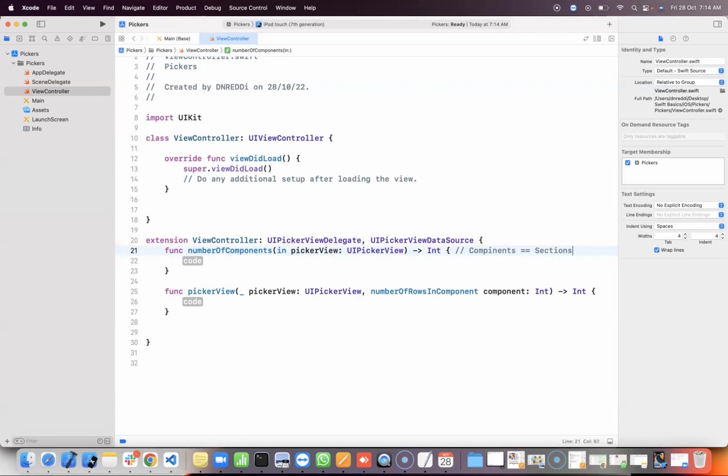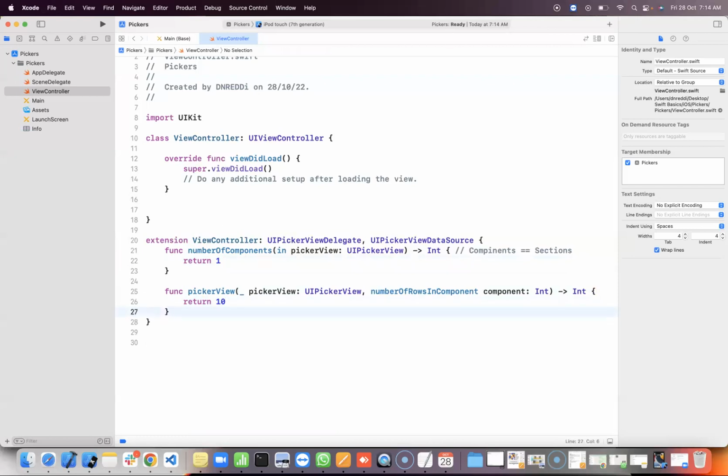Number of components is the required method, and the other is number of rows in component. How many rows in each section? Component means section only. How many components do you need? How many rows in a component? I need a single component, a single section, and 10 rows. These two are the required methods.